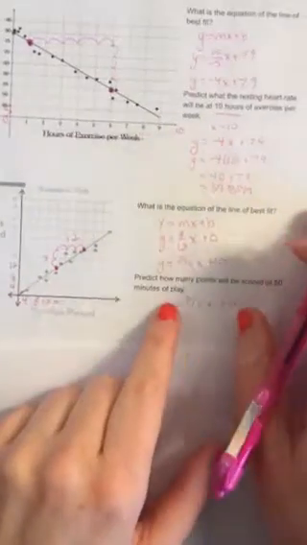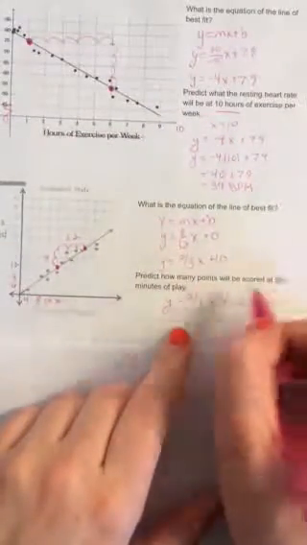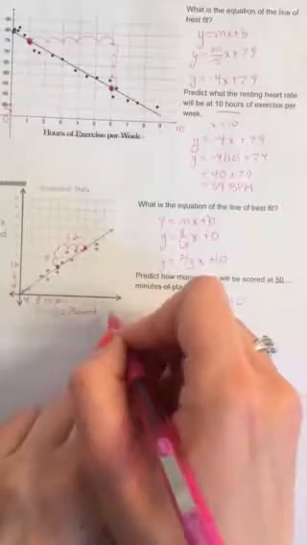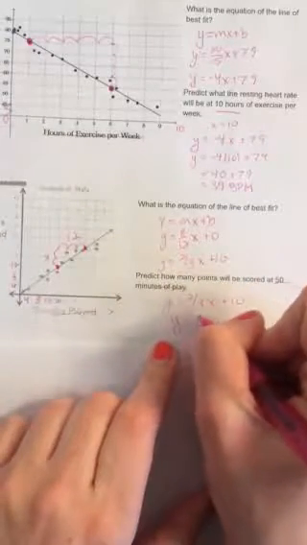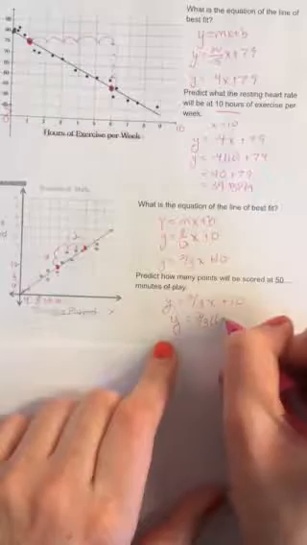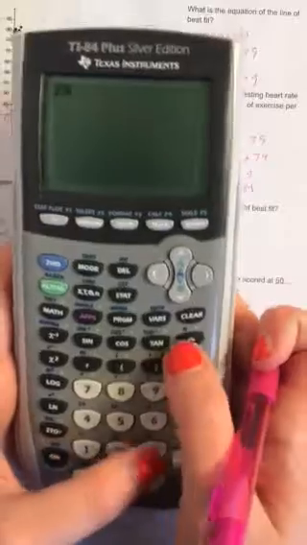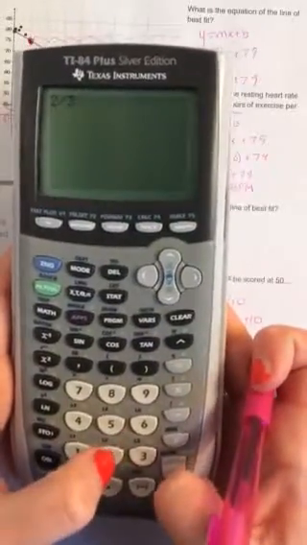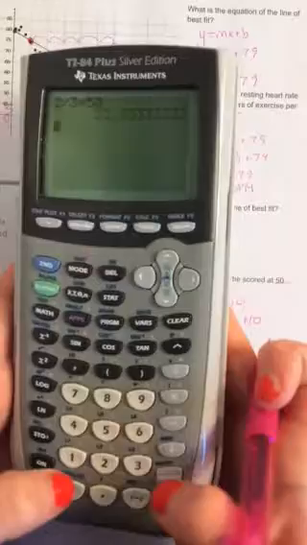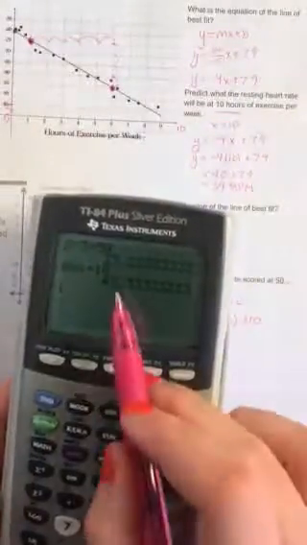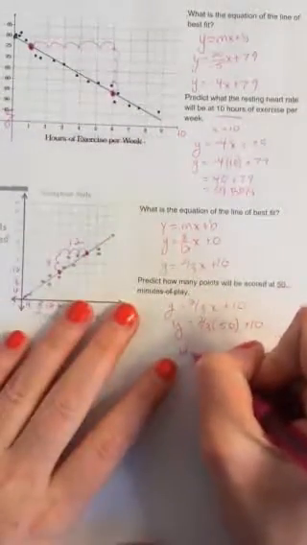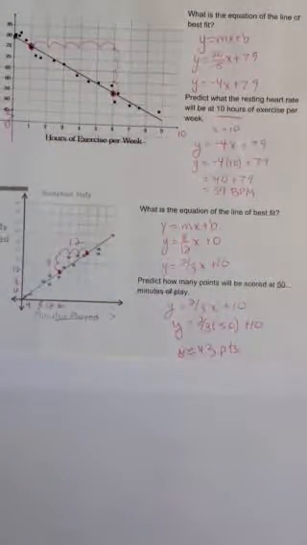Now it says predict how many points will be scored after 50 minutes of play. So 50 minutes of play. Minutes of play is my x value. Okay. So I'm going to plug in 50 for x. So I have y equals 2/3 times 50 plus 10. And you can use handy dandy calculator. So I'm going to do 2 divided by 3, because that's how you write a fraction in a calculator, times 50. I'm going to add 10. So since it's points, we don't have decimal points, right? So it's about 43 points. So y is approximately 43 points. Okay. So when we play for 50 minutes, it's about 43 points.